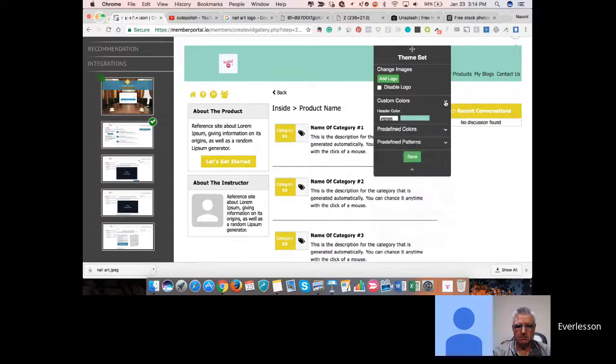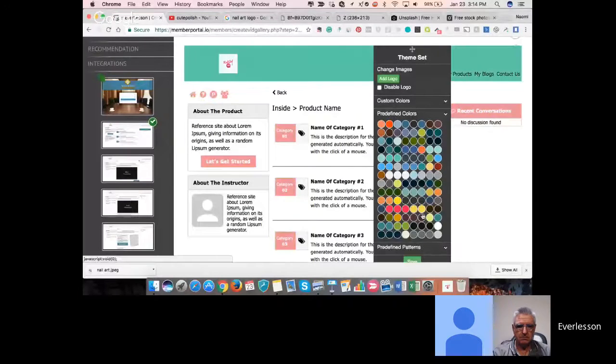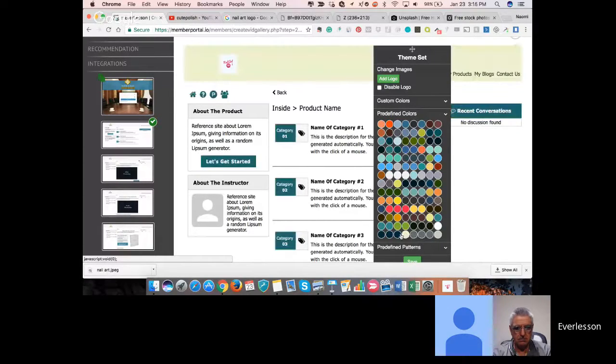I don't have one for this particular design because this is something that I'm just doing off the top of my head. So let's see what we can pull together that looks like a nail art. This kind of goes with the logo. The pink goes with the logo, but let's see what else we got. I think the pink will be our best bet.